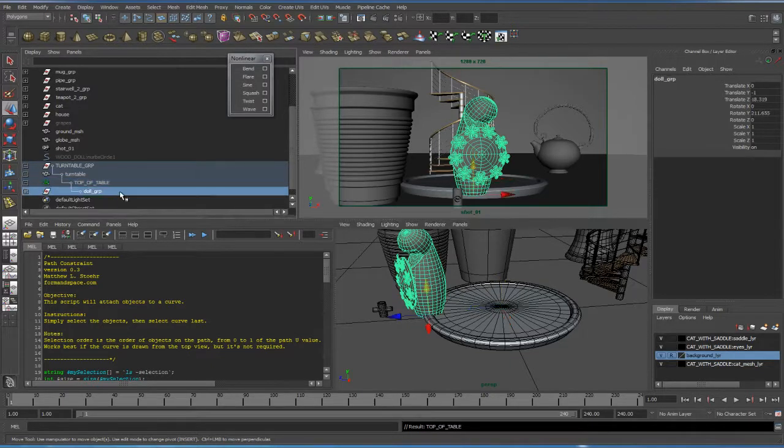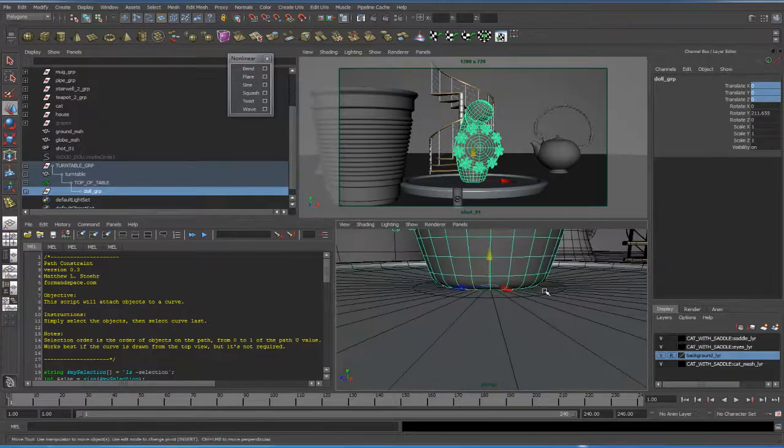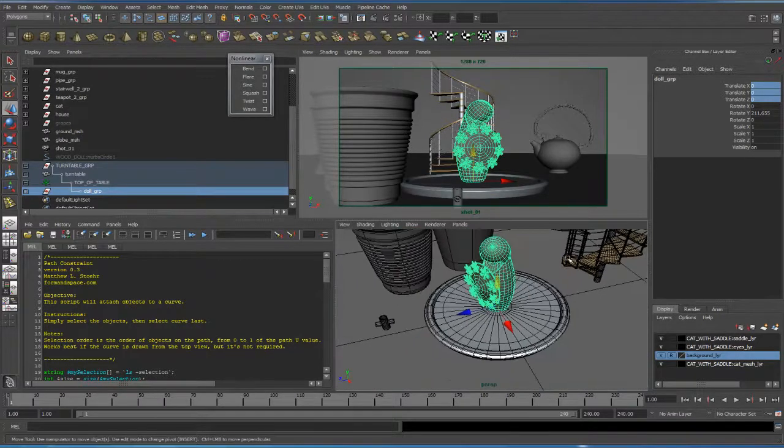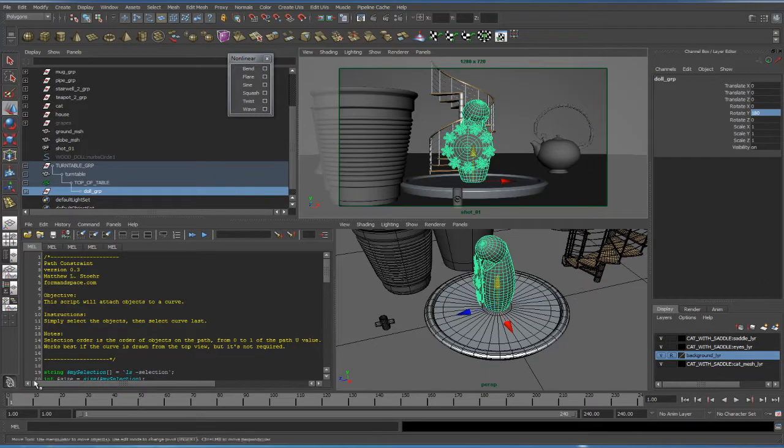So now when I put objects under that object, all I have to do is enter zeros for the translations, and it will be sitting right on top of it. So that's perfect. And the rotation of the wood dowel, I have some rotation there, so I'm just going to enter 0. And so by default it was pointing the other way. So I could enter 180 and have it facing me. And now when I scrub the timeline, it'll be turning. And then we can activate the render camera.